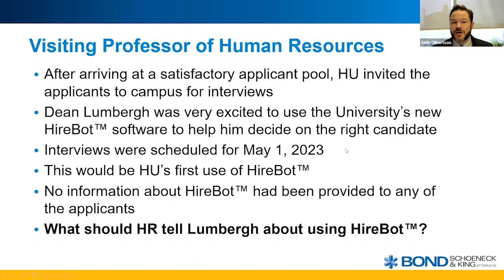All right, so back to our hypothetical. After arriving at a satisfactory applicant pool, Hudson University invited the applicants to campus for interviews. Dean Lundberg was very excited to use the university's new HireBot software program to help him decide on the right candidate. Interviews were scheduled for May 1st, 2023. This would be HU's first use of their HireBot program, and no information about HireBot had been provided to any of the applicants prior to its proposed use. What should HR tell Lundberg in this situation?